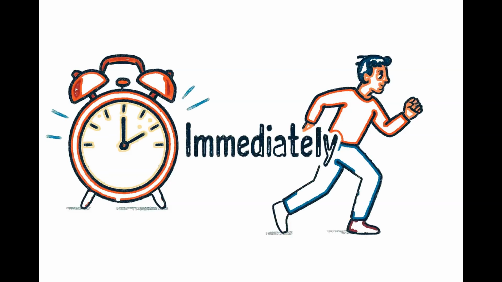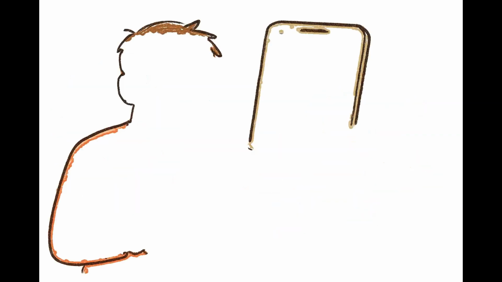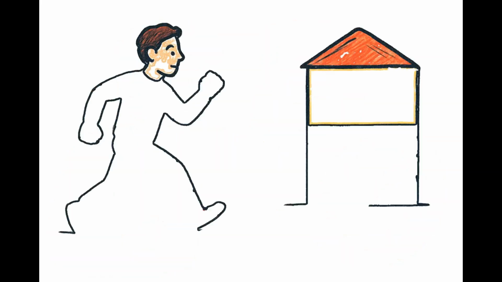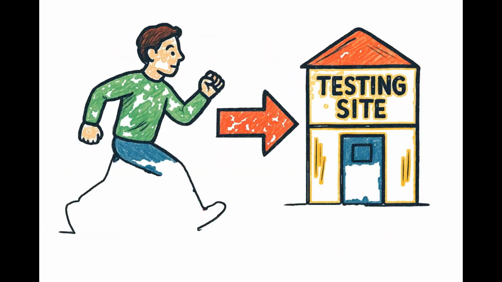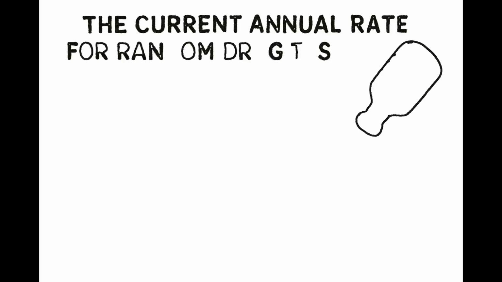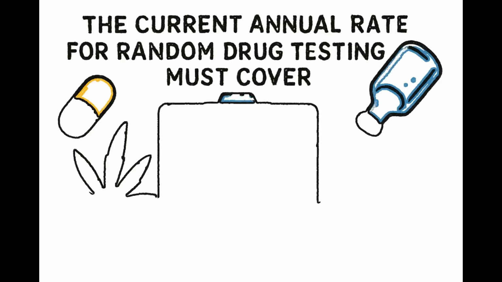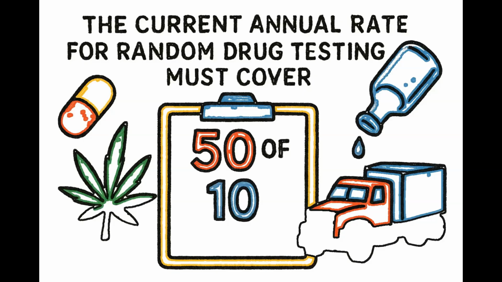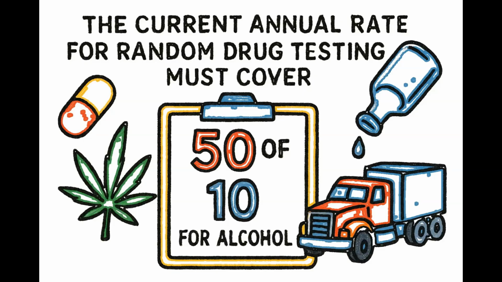Immediately is a word that gets misinterpreted. It doesn't mean within 2 hours or when it's convenient. It means that every action you take from that moment forward must be to get to the testing site. The current annual rate for random drug testing must cover at least 50% of a carrier's average number of driver positions, and for alcohol, it's at least 10%.